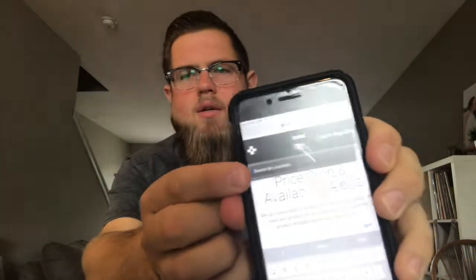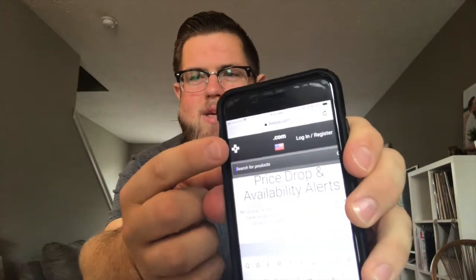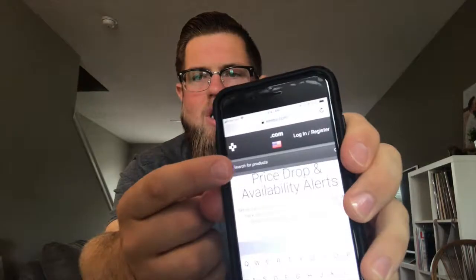So we're going to go to Keepa.com, and you're going to click the search for products little bar right there. It might be in like a sub menu. I have to click up there and go to it. You're going to click that search for products button, and you're going to paste the ASIN in there. Let me find that ASIN again, make sure that I have the right one.